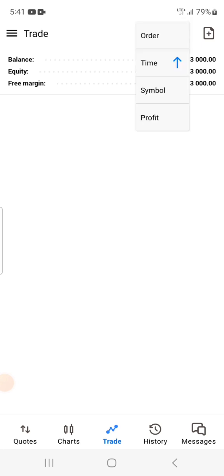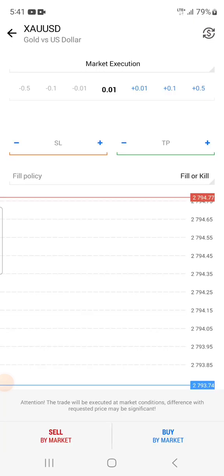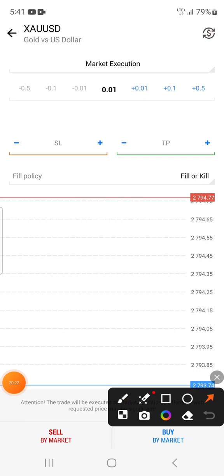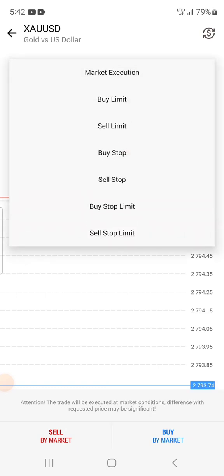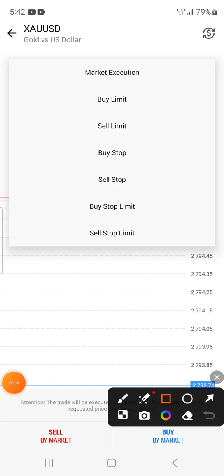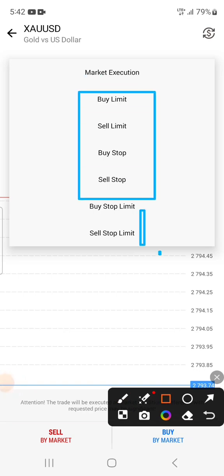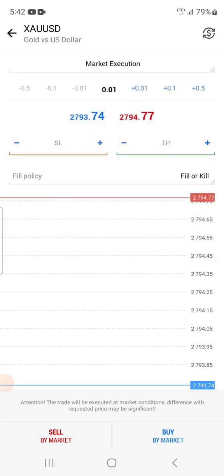This section here, you can organize how you want to see your pairs running here. So that's optional if you wish. You don't even have to trouble it. Here, this is where you could place your orders as well. Remember we talked earlier about executions. You can place the buy here on the market. It will just open on the market right away, but if you wish to use a limit order, you click there and then you see a drop down list with the limit orders here, and you can choose which one you want to use and set what you want to set.